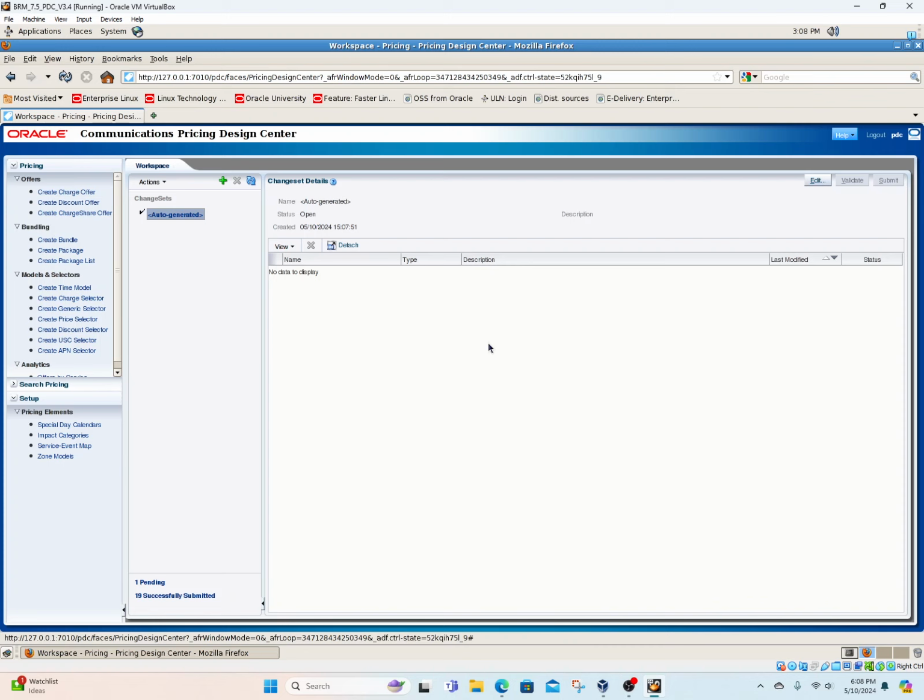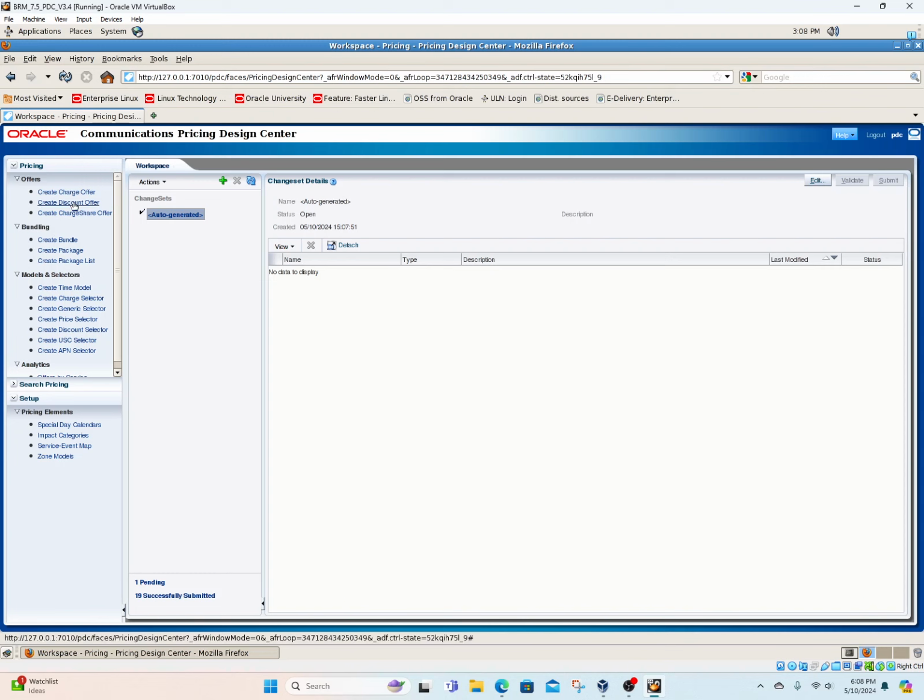And then we really don't need to use the UI always to export this pricing into other environments like development environment, test environment, UAT environment, and then production environment. So you can simply use that import export utility of PDC. When we use that utility, we can export the pricing from PDC and then import into another environment. We will look into those details in another video.